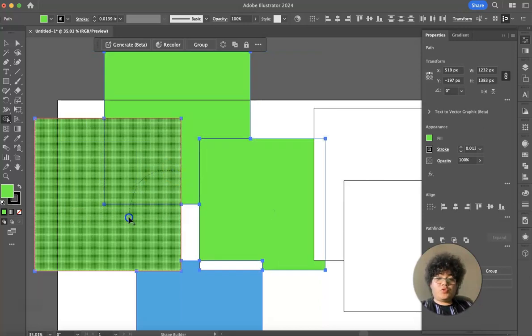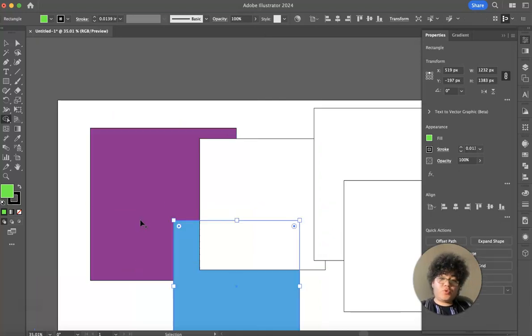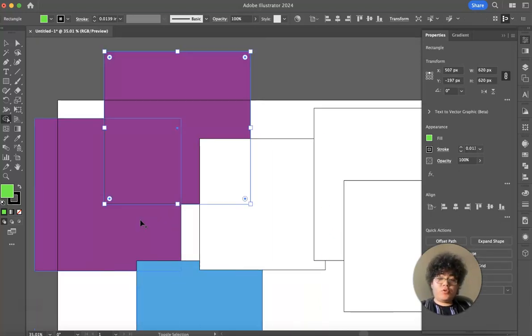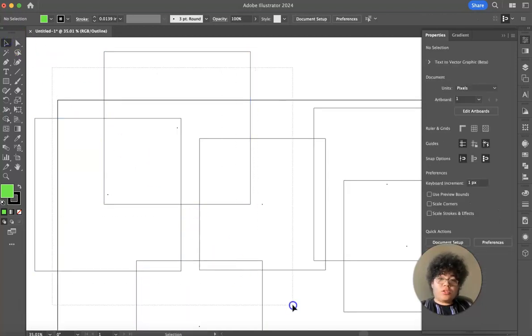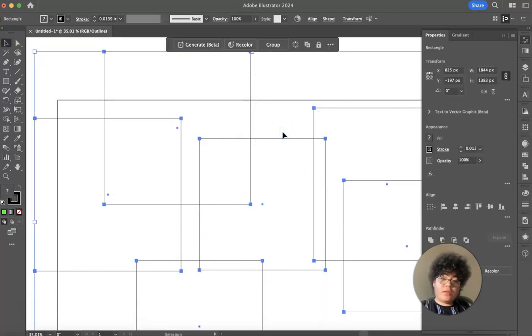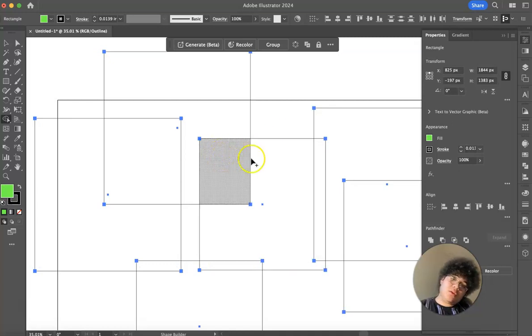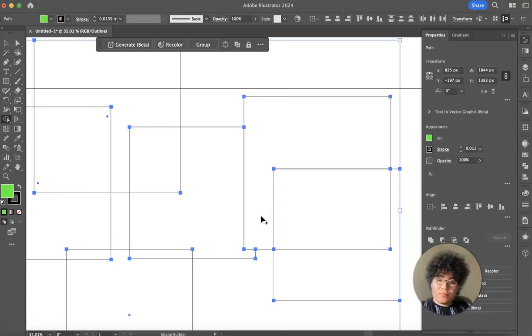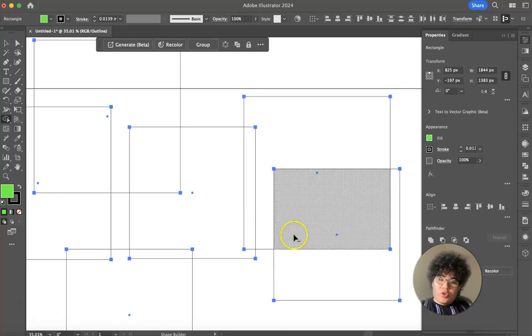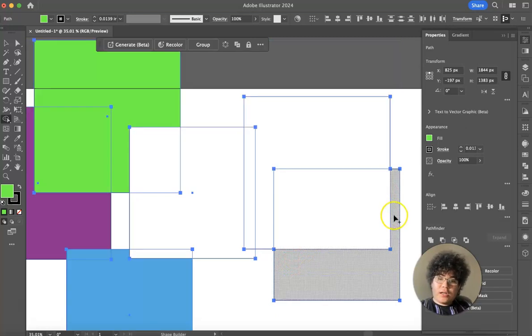So the Shape Builder tool is one of my favorites. Another good shortcut, especially when you're working with the Shape Builder tool, is Command Y. This is outline view. So let's say we select everything, and you can select everything by pressing Command A. If you press Shift M to access the Shape Builder tool, now you can make your own shapes. You want this? You can do that, or you can do this, or you can even do this. Do you want to delete this entire section? Bam, it's gone. Non-issue anymore.